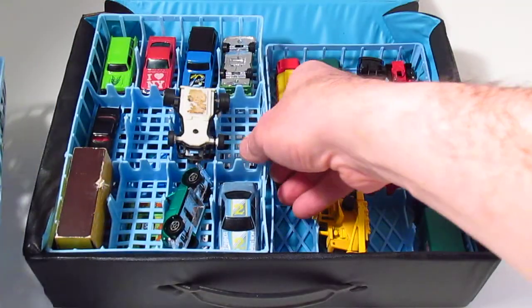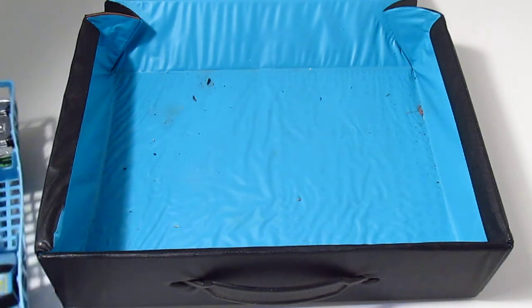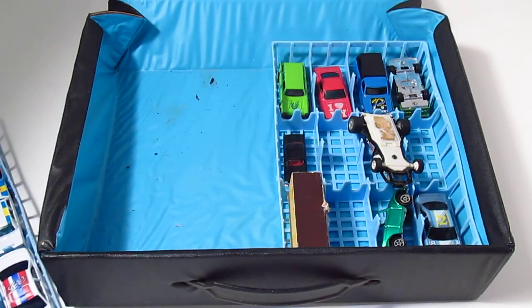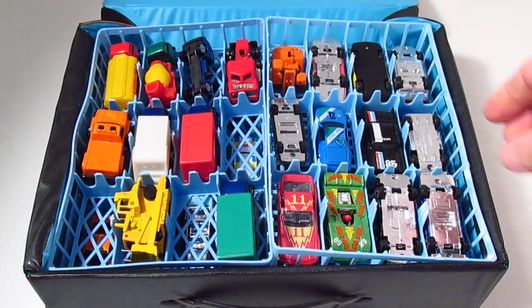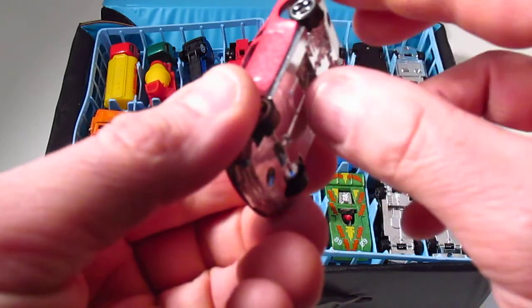So let's dig into the bottom of this case and see what we can find other than dirt. Maybe I should have vacuumed this thing out first. Well, it was in someone else's attic, not mine. All right, let's see what we got. Pink Porsche. These are fantastic wheels.